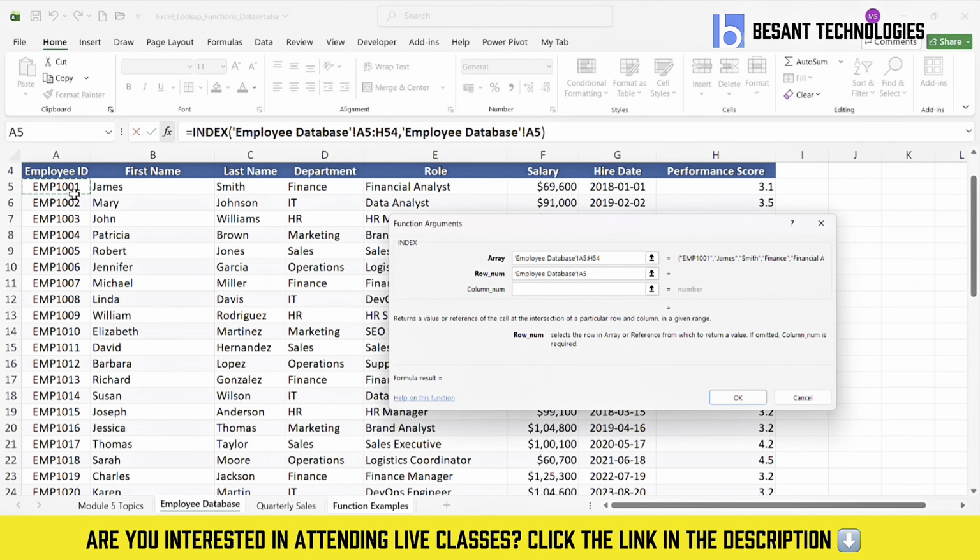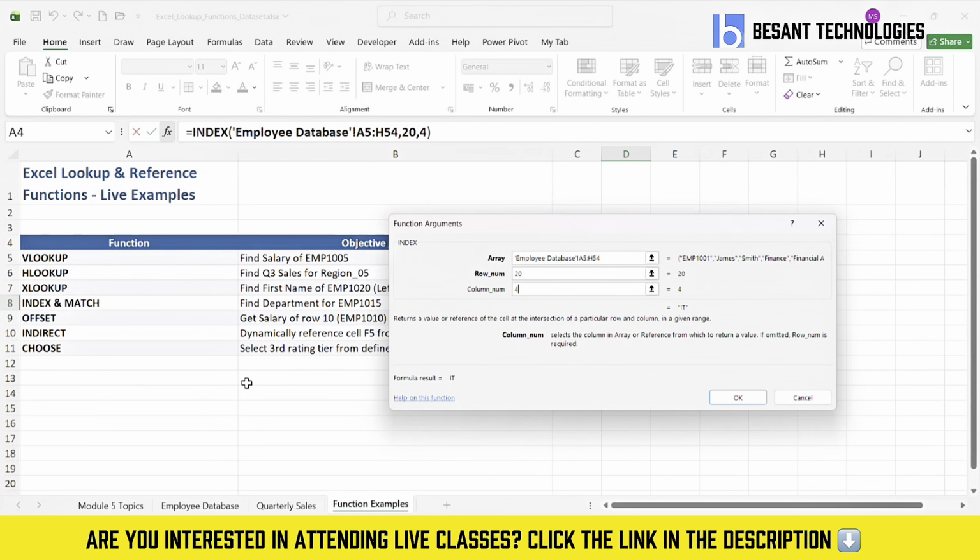Basically, onto the 20th row, it's really available, right? So either I mention it like that, row number 20, and column number, department is the 4th column. So if I mention 4, it says IT.